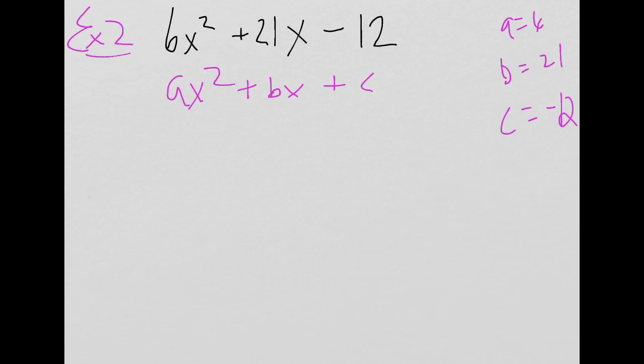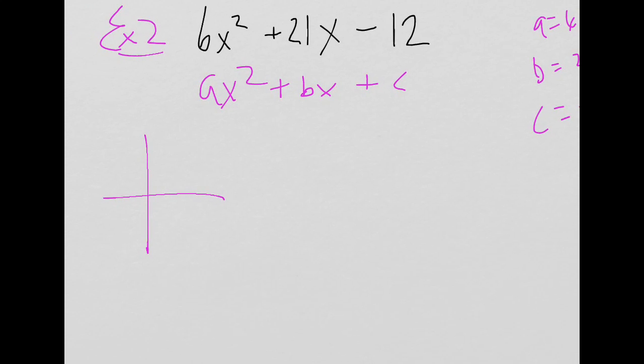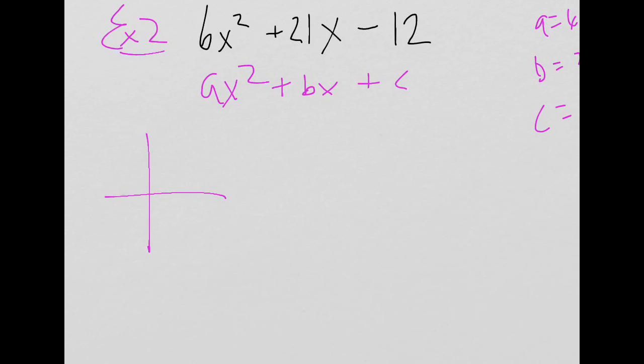Alright, so what I need to do is make a T-chart. Now, some of you might have seen an X before. It's the same thing as the X. I just use a T because that's what I've always used. But if you've seen the X somewhere else before, it's the same thing. So the first thing that we're going to put in the upper left-hand corner is A times C. We're going to put A times C there.